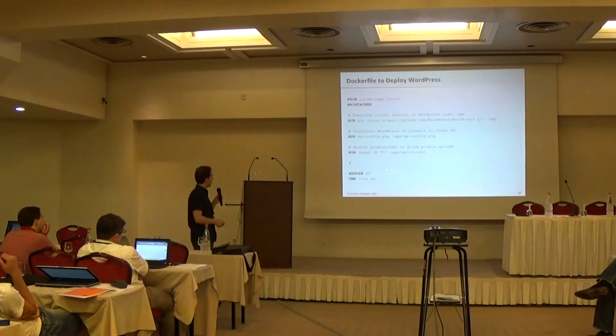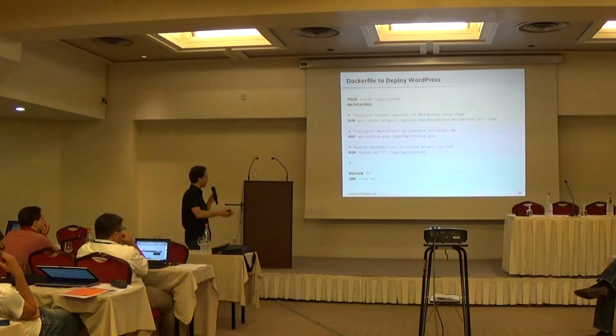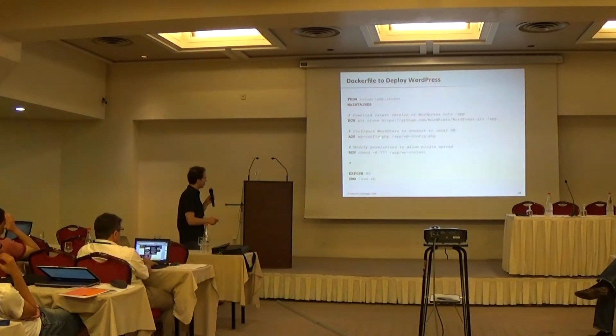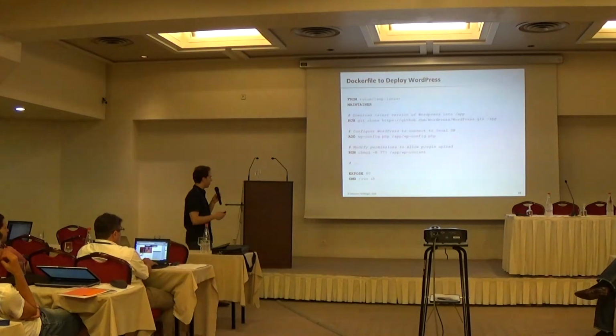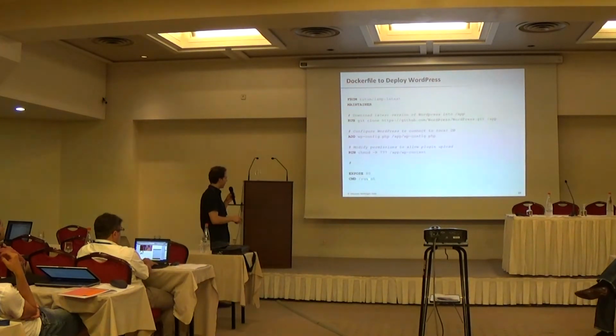Here, this is a very simple example for a Docker file, which is basically the build plan for a container. It just lists a set of commands. For example, you clone a certain Git repository to retrieve your application component. Then you add some files that are stored in the context of this Docker file. For example, in this case, we assume that the WordPress configuration PHP file is in the same directory as the Docker file, so we can add it to the container in this directory. So we just copy this file into the container, and then we might, for example, do some permission adaptations and continue with our work. And in the end, we expose some port.